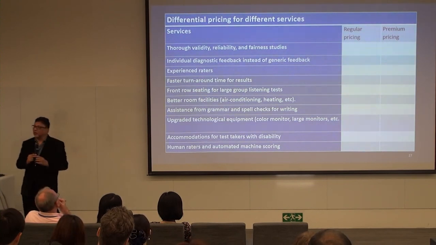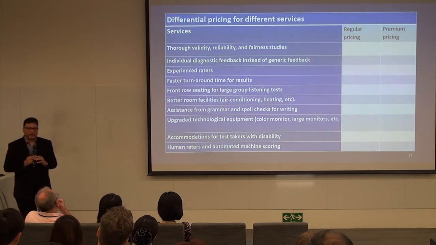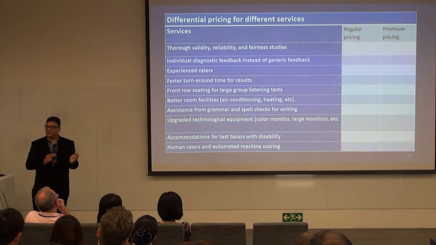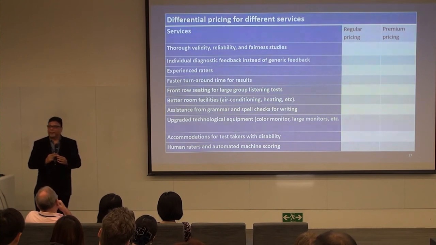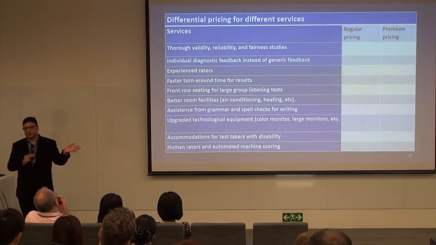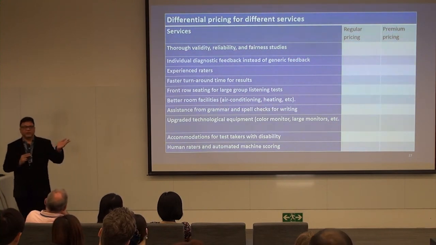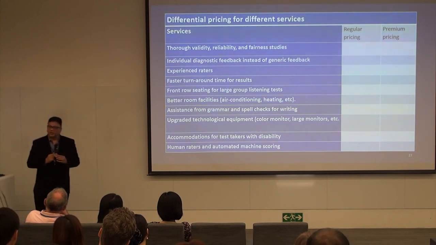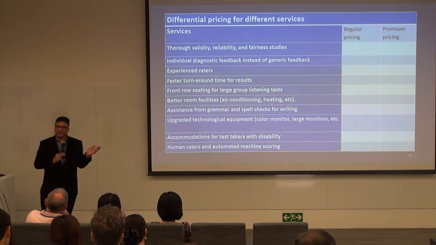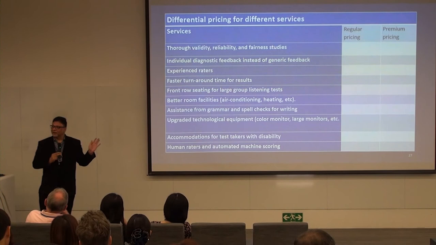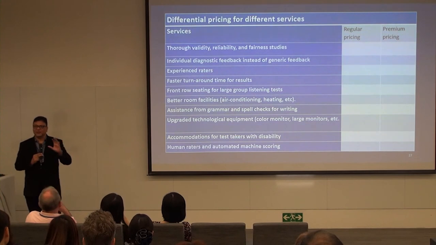What about human raters and automated machine rating for writing, say? I mean, typically we're used to the idea of human raters, right? Teachers rate, or raters who are employed by a testing agency rate essays, rate speeches. But there's also a move now to have automated scoring with the help of computers. There are at least 3 or 4 companies that have software that can do that. So would you be willing to pay more for human raters? Because slowly, I think our jobs are going to be phased out as raters. Not entirely, but maybe, at least for certain kinds of tasks.